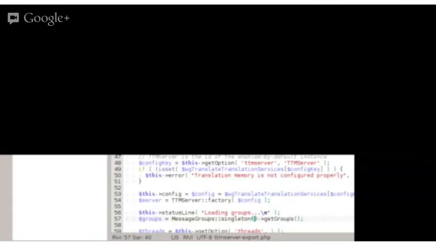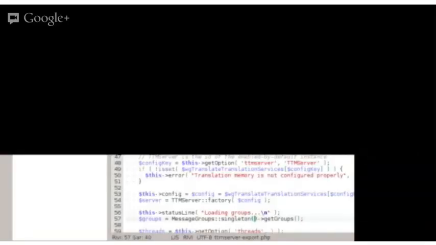Niklas, how long does it take you to fully reindex your translation memory if Solr was empty initially? It depends a little bit on how up to date my caches are at the Translate extension, but I think it was something like half an hour. And you have something like 2 million documents. Yes.